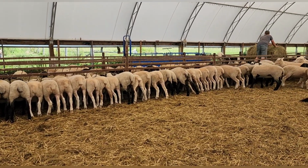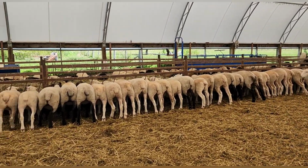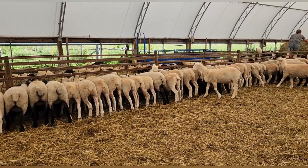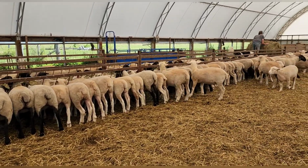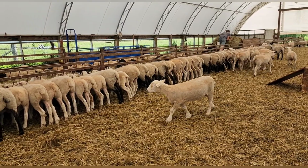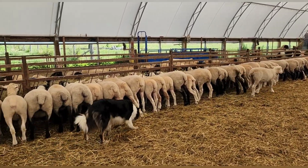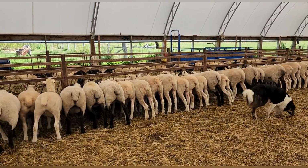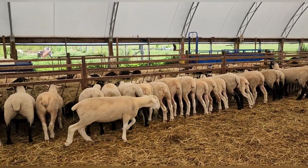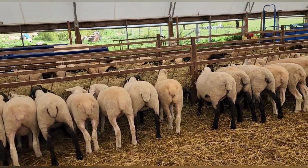They don't have a clue who I am because they're overseas and they're doing the out on pasture natural way of raising sheep because they're in warmer climates. So I just wanted to talk about that part of things because I would love it if all our sheep were out on pastures year-round the way these guys do it.